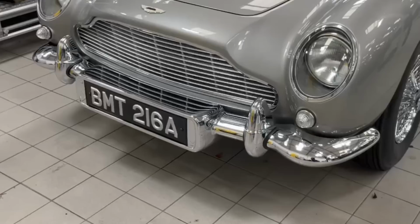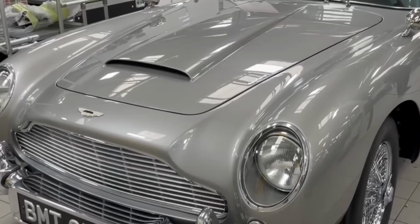And he came up to me, he looked at the front of the car, and he turned around and said, is this one of these Goldfinger DB5s I've heard about? But it's amazing the love and affection there is for this car wherever you go in the world. You know, everyone lets you out at a junction, everyone wants to be your friend, everyone wants to come and talk to you because it's just that kind of car. Everybody wants a bit of ownership of DB5 Goldfinger.